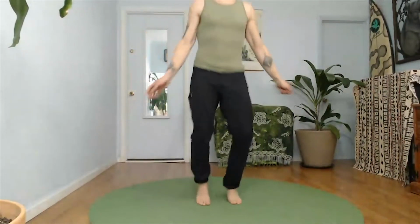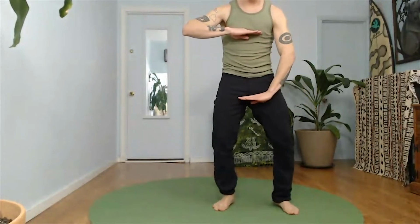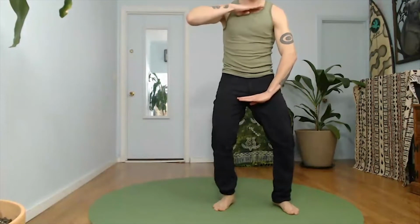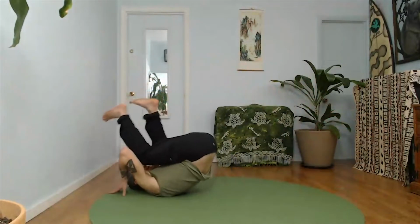So just getting that nice, good circulation moving. Inhale, exhale. Make sure there's lots of movement happening between the bottom of your pelvic bowl and the clavicles. Okay, the next movement is sprawls. So if sprawls are challenging for you, maybe start from a kneeling position.